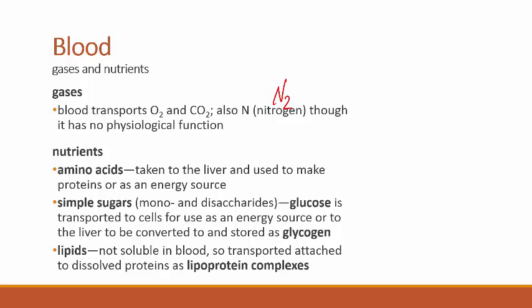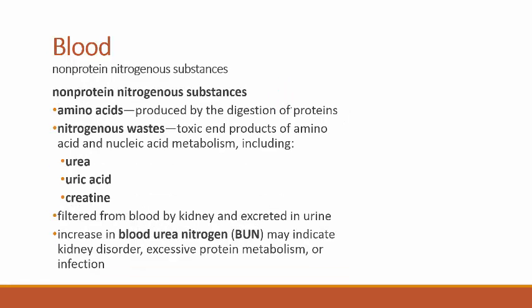And then lipids, because they aren't soluble in blood, can be transported, but they have to be attached to transport proteins. And frequently they're wrapped up in a little protein shell. We call these packages of lipid wrapped up with transport protein shells lipoprotein complexes. We'll look at all of these when we get to the digestive system. And actually it's really in the chapter right after the digestive system when we talk about nutrition. So we'll look a little bit at that.